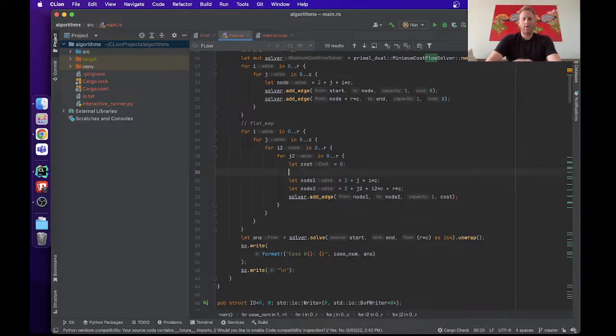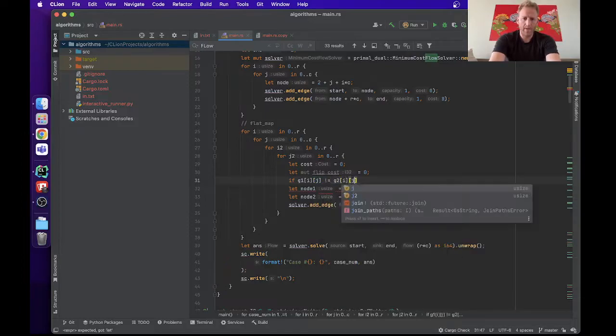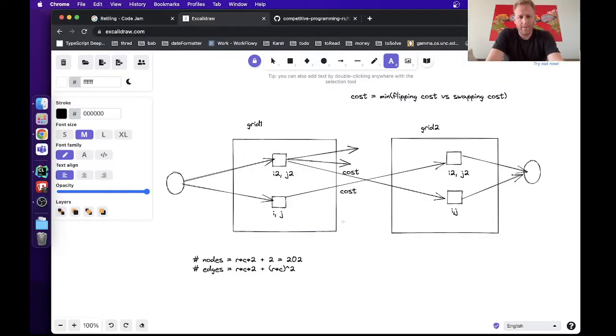So now we need to work out the cost. Let's just do the flip cost first because that's probably easier. So it's 0 if they're both already correct. If grid 1 ij is not equal to grid 2 ij, then that means this cell and this cell are different.